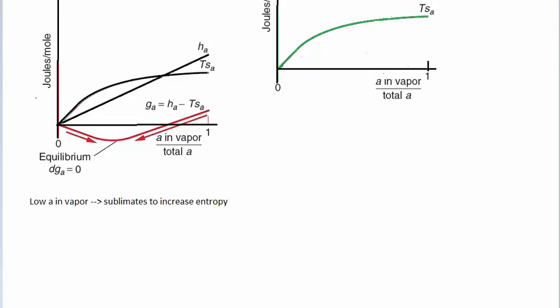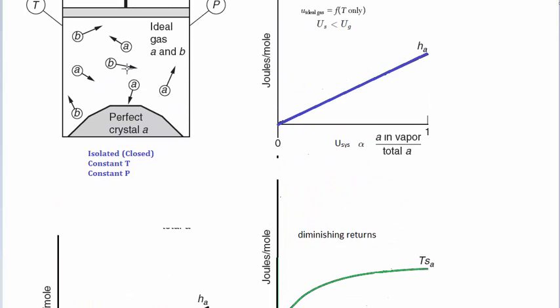Likewise, if you're high in vapor, if you're over here, then you have a lot of internal energy because you have a lot of molecules in the gaseous phase. So that high enthalpy, that high energy is not favorable. You want to minimize your energy. You already have a bunch of entropy because of the amount of gas you have. So you want to tend backward toward here. You want some of the vapor that's present here to deposit back into this crystal.